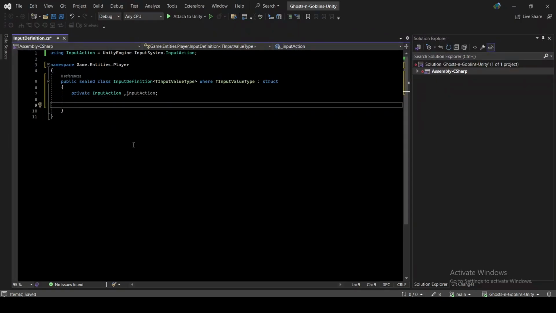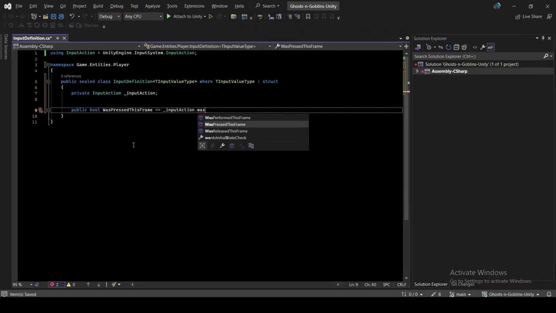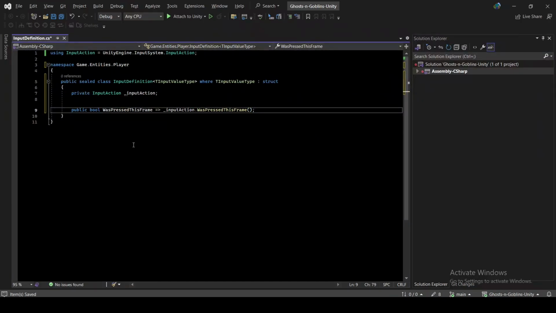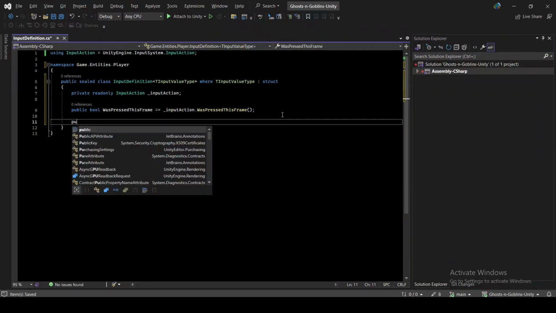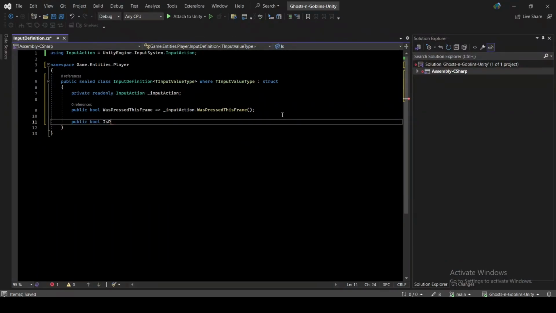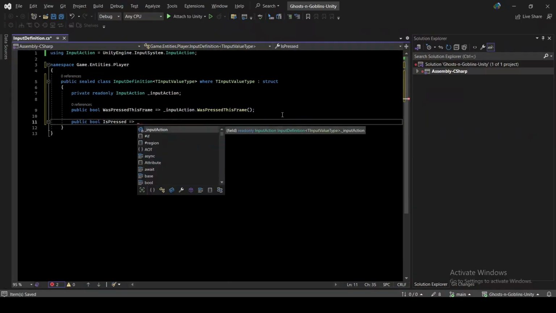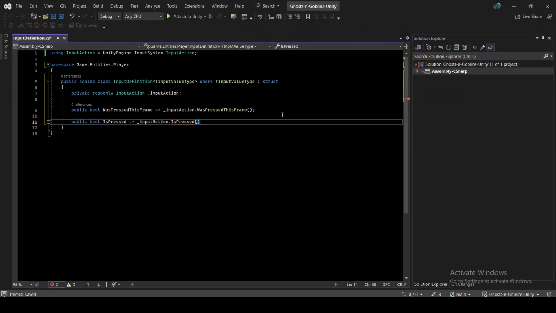Then we can create the public bool WasPressedThisFrame, and we can return the action's WasPressedThisFrame. We can also make this read only. We can also create another bool, IsPressed, that will return the input action's IsPressed.